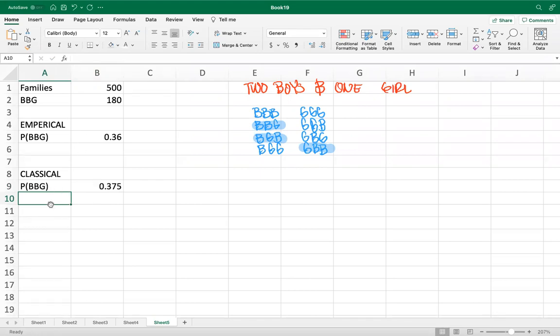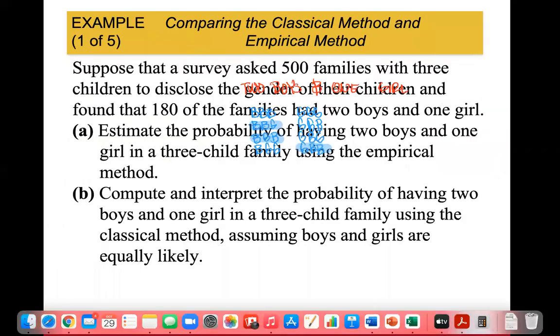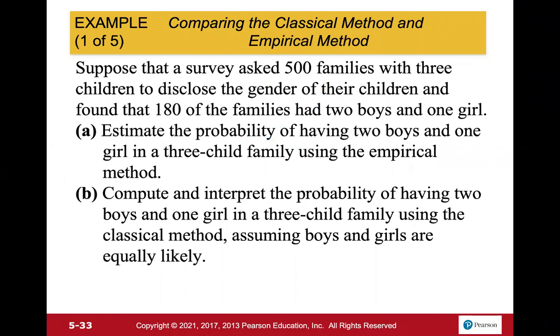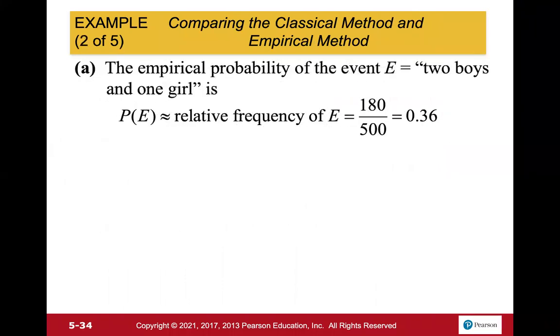If it were anything higher than this, I would say that there might be a little something fishy going on here. But since these are relatively close together, I'd say that the empirical rule here roughly matches what a classical method would give us. So looking at those 2, let's see what they say.